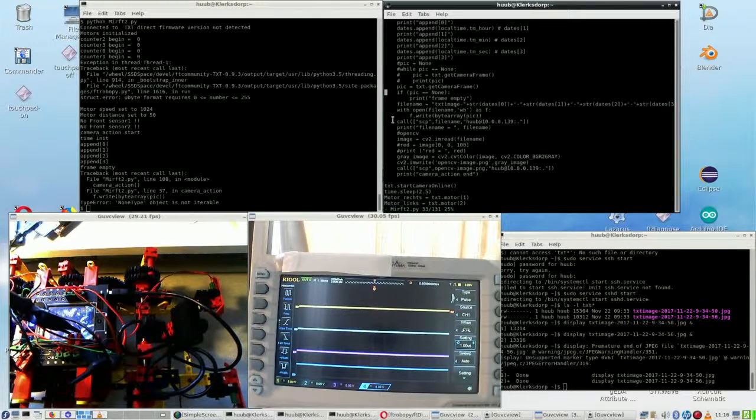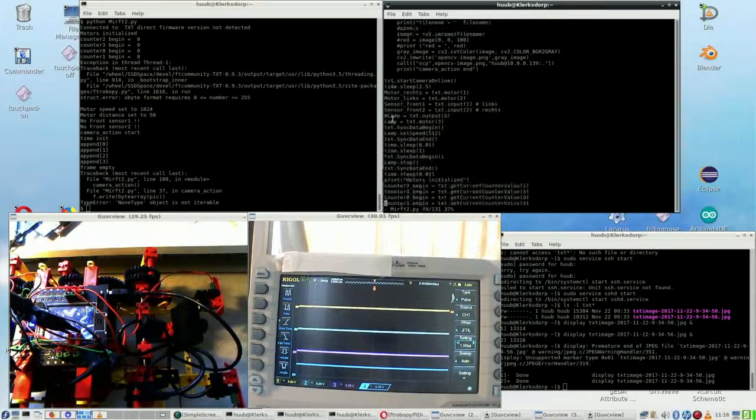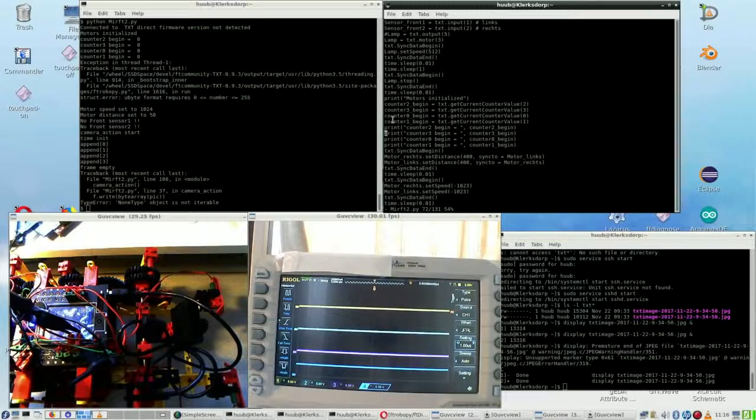Right, it appears that other people have no problem at all using this version of the community firmware. Everything works for them. For me it is very clear that it doesn't work, and not just with the camera, with the motors just as well.